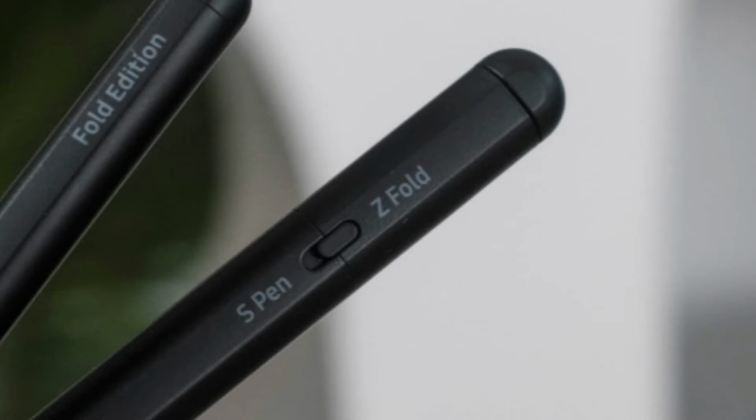But along with that, there's the S Pen Pro, which is compatible with all devices that are compatible with the S Pen, and now the S Pen is compatible with the Z Fold 3. So you just turn on Z Fold 3 mode and you're able to use it on your Z Fold, which I really think is a really cool feature that was added this year to the new Z Fold.